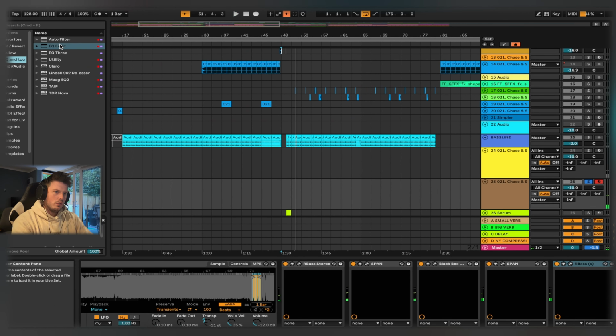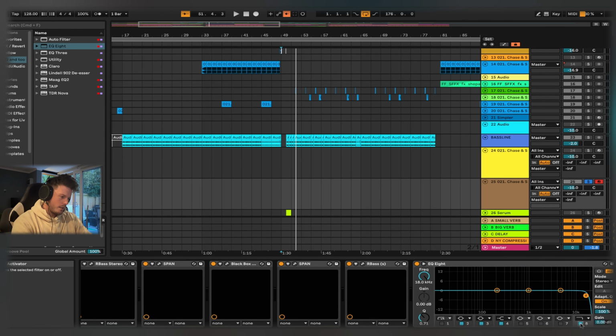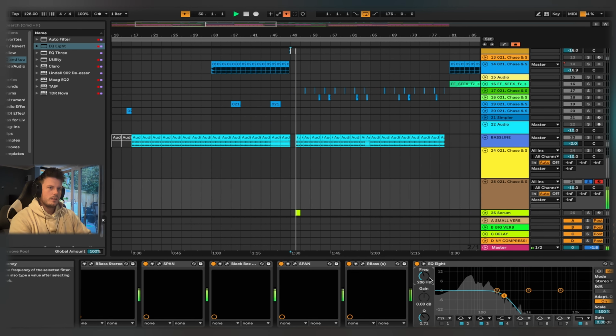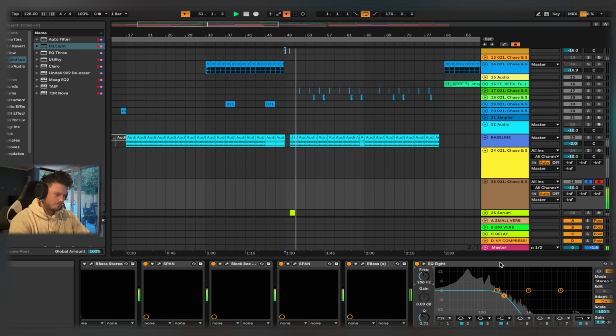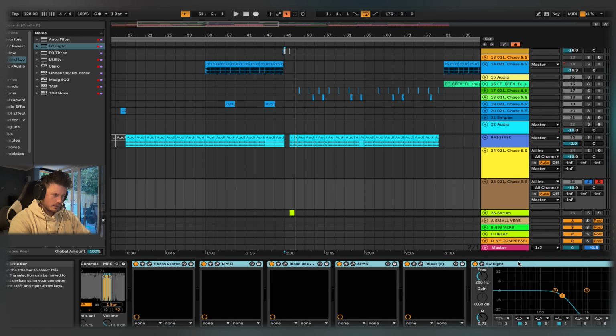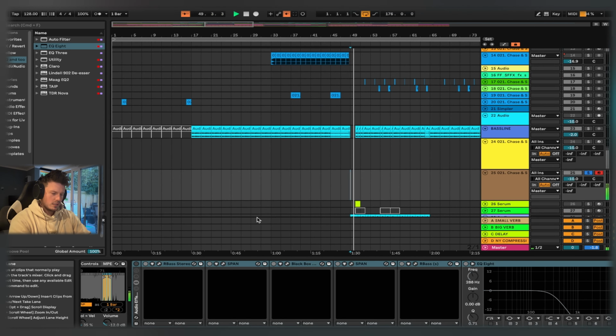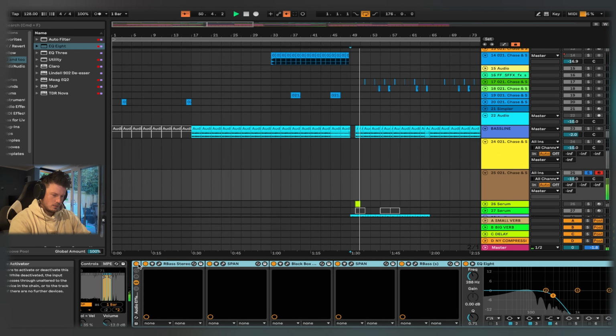Last thing I'd probably do before moving on to post-processing, so compression, maybe more filtering to fit in the track, is probably take off some of that high end so you get a much darker sound. There you go. See, that sounds much more like a bass line. So if I take all the processing and group it, that's what it sounds like before. That's what it sounds like afterwards.